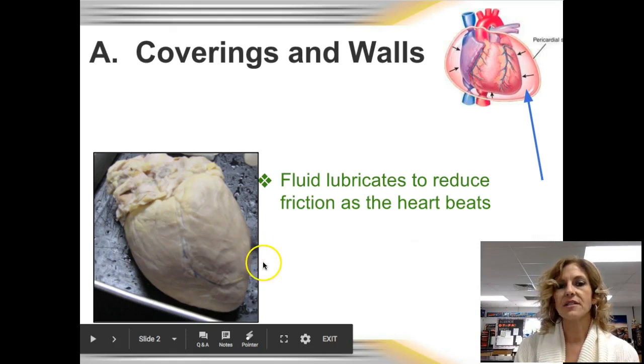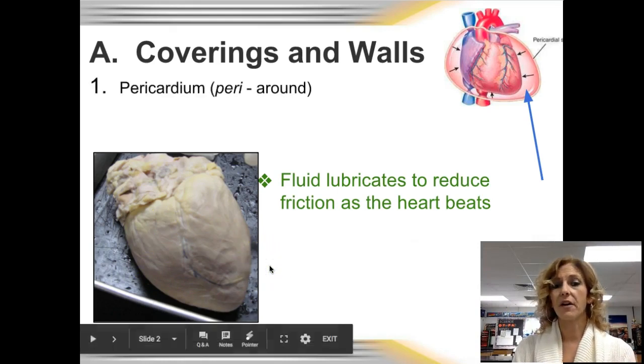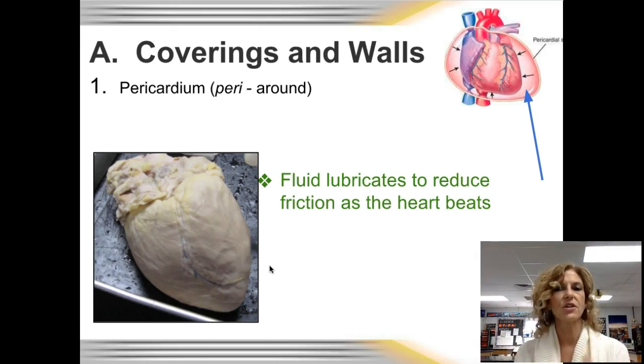So first of all, there's a number of layers of the heart. You have the pericardium, the epicardium, the myocardium, and the endocardium. And it can be difficult to remember which is which. So I think the knowledge of prefixes, suffixes, and roots is very helpful in learning new words and for understanding what those words mean. So we've used peri in a few chapters already.